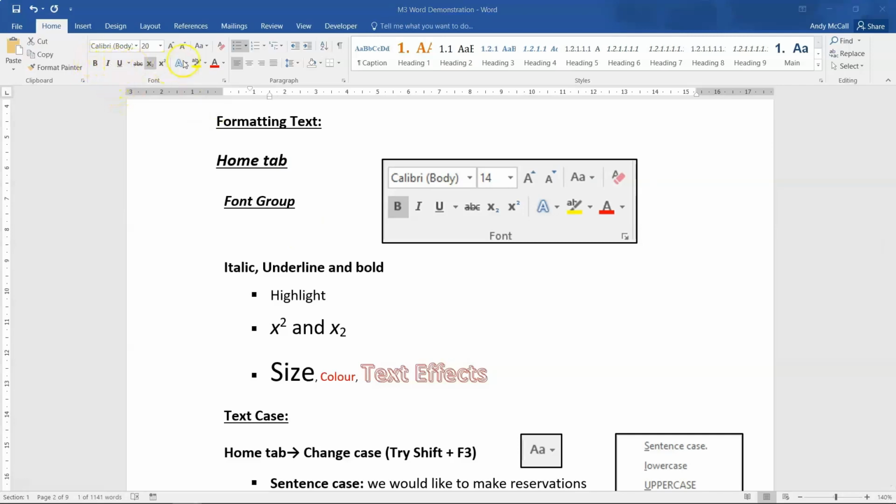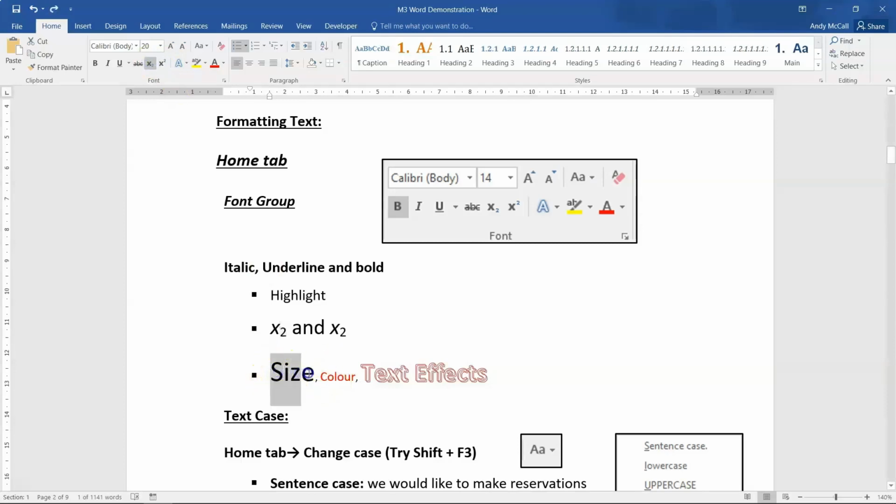Alongside the bold, italic and underline, we have what is available, which is called subscript and superscripts just here. So if you just notice where we've got one X and an X just over here, if we were to highlight the number 2, you'll see that superscript is applied to that text there, which allows the text to hang above other text that it's on the same sentence with. If we were to take it off, it makes it as normal text. If we were to apply subscript, or if we were to apply superscript, you can't have them both on, so when you click either, they will click away. So it's really good options just there as well.